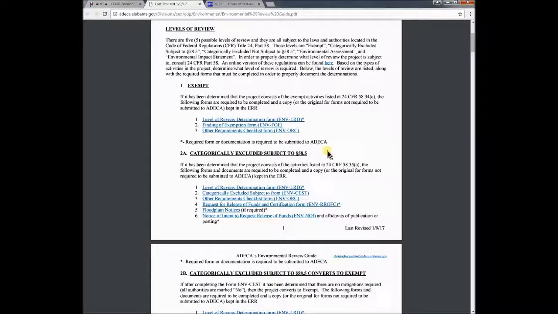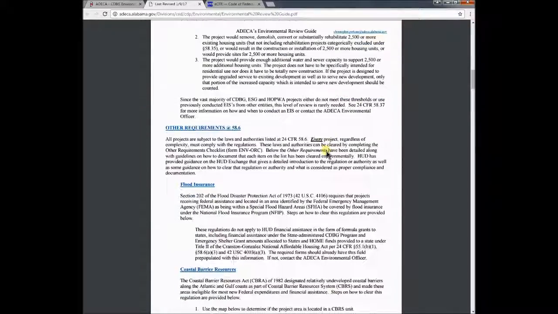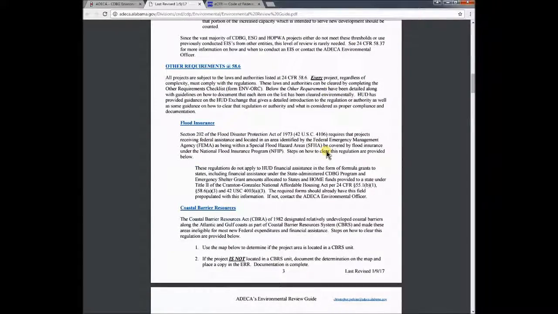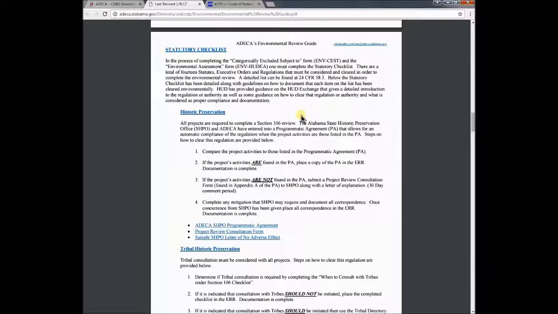Each project requires that the regulations found at Section 58.6, known as the Other Requirements, be documented for compliance. The regulations found at Section 58.5, known as the Statutory Checklist, must be documented for compliance for the categorically excluded subject to Section 58.5 and environmental assessment levels of review.